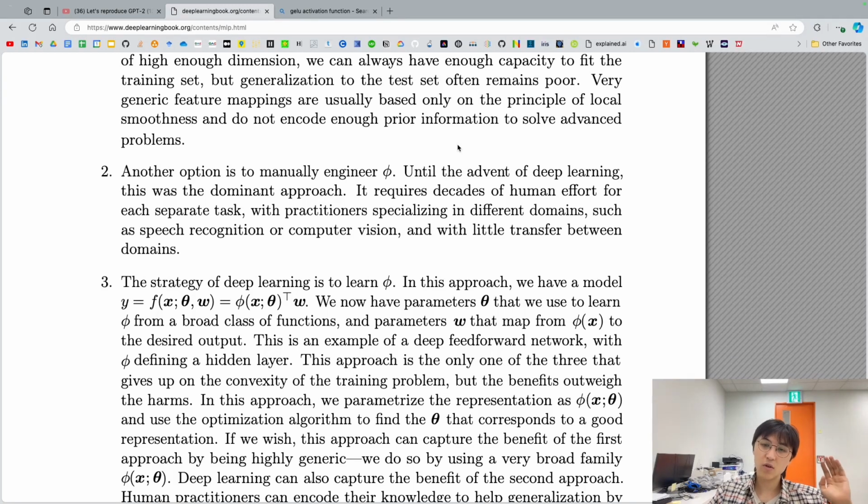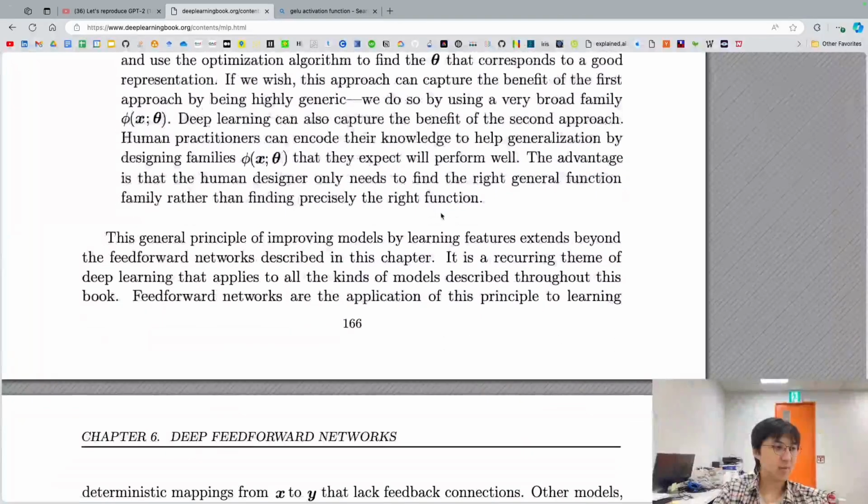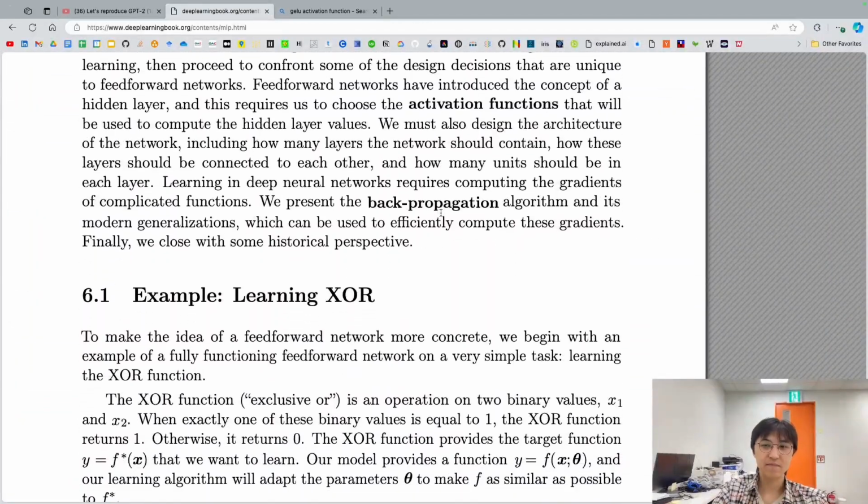So deep learning will receive this x, do the transformation, and give us the output of x in a dimension where we can draw a line. We give all this job of defining the transformation to deep learning. And now deep learning is doing everything between the linear model and the x input. That's basically about deep learning.